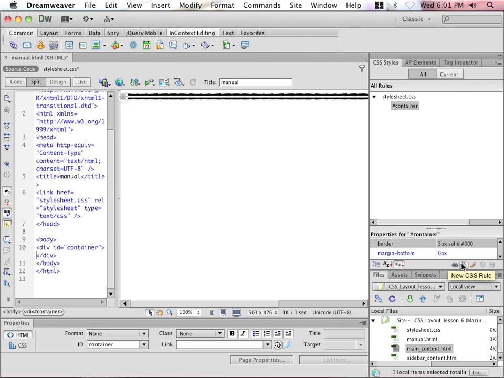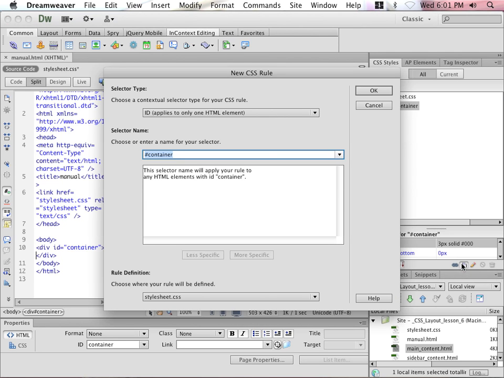So I'll start by creating the style. ID, this time I'll call it main content, and I'll just capitalize the C, camel case, save it in that external style sheet, and click OK.